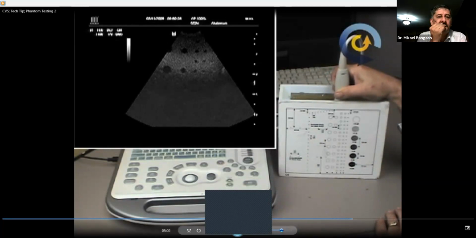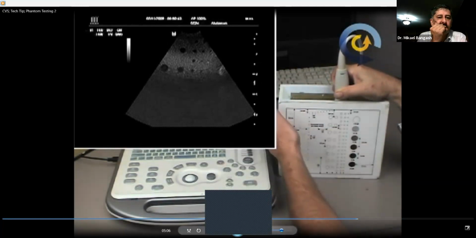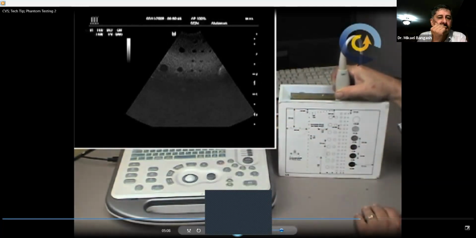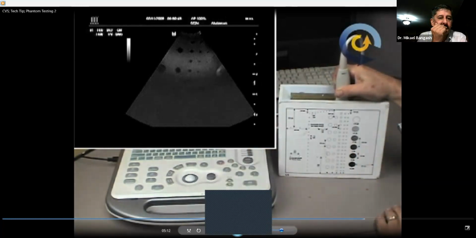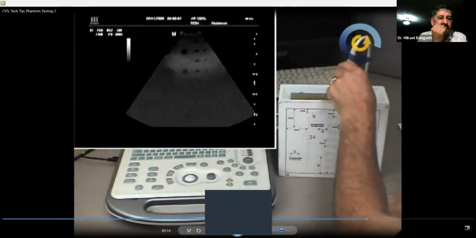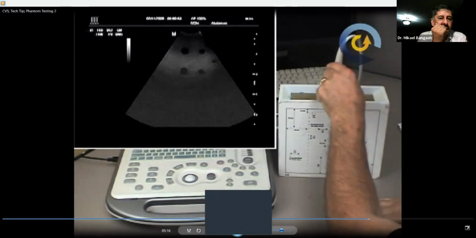But they also have a fetus 3D phantom that looks literally like a fetus embedded in a block of gel like this. And what that's particularly good for is doing a 3D scan where you're doing reconstruction. You want to be able to see a face. That's very difficult to do, and you'd have to have a good phantom in order to pull off something like that. And you'd be able to see that that was 3D.